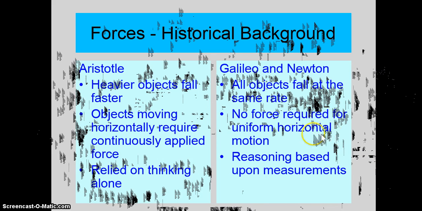Now, the reason the ball slows down, of course, and we now know from Isaac Newton, is that there is a force of friction acting on the ball, and that's what slows it down. But if there were no friction, the ball wouldn't even roll. It would actually just continue to move in a straight line, until it came to the end of the table.